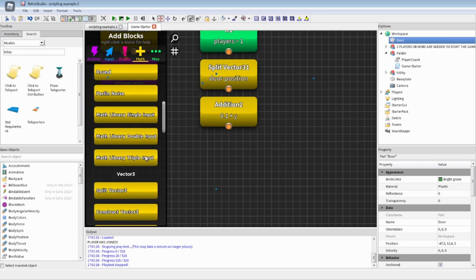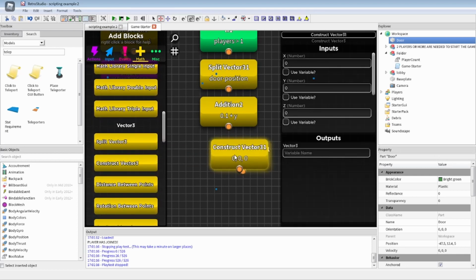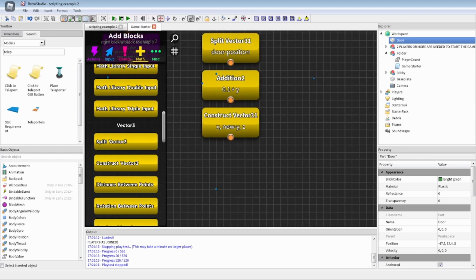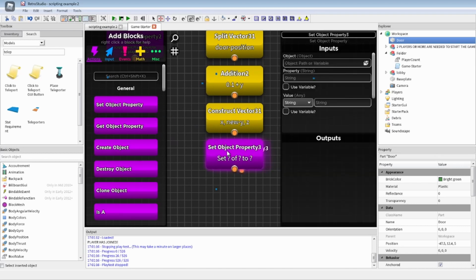Then it's gonna reconstruct the vector 3 with the new coordinates. So x, new y, and z, put new door position, and then we're gonna set the door's position to new door position.